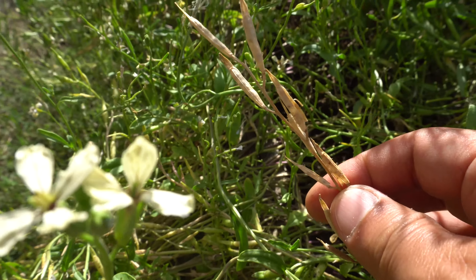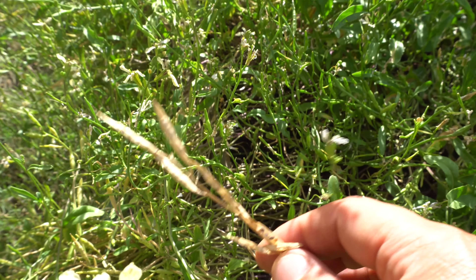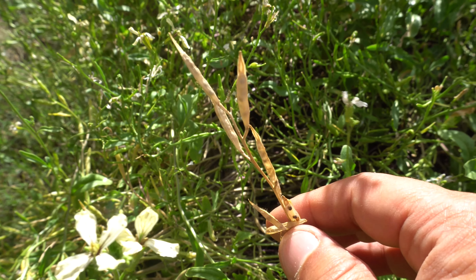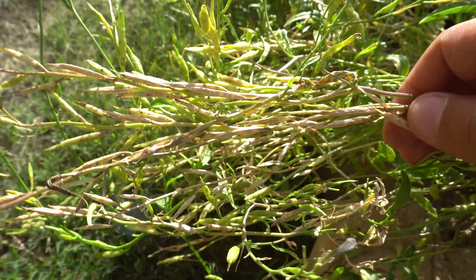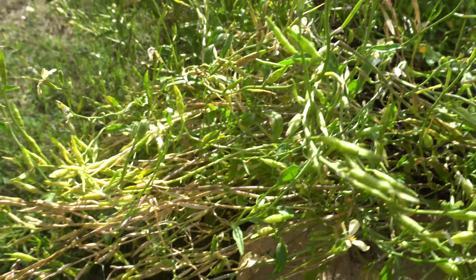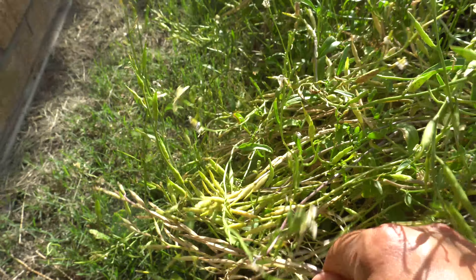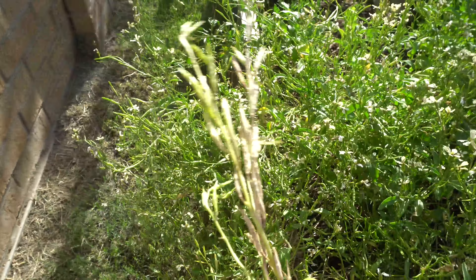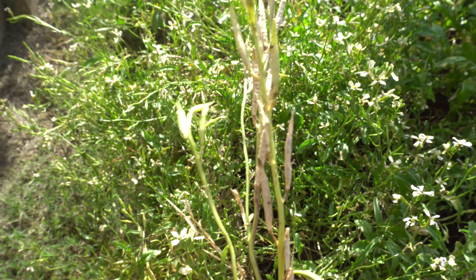These are the seed pods, and you will allow the seed pods to stay on the plant until they get a little brown like this color right here. You don't want them too brown and too dry because at that stage anytime you touch it the seeds will just fall and grow again. So you want it to be still a little green — cut those green seeds and then allow them to dry somewhere outside on your balcony or anywhere. Just let it sit for a few days until they dry completely and the seeds will fall right out.